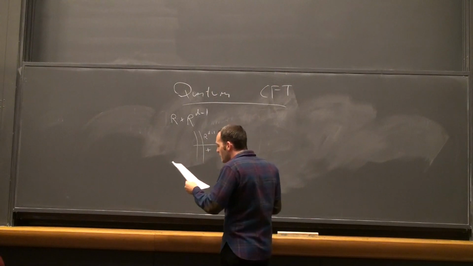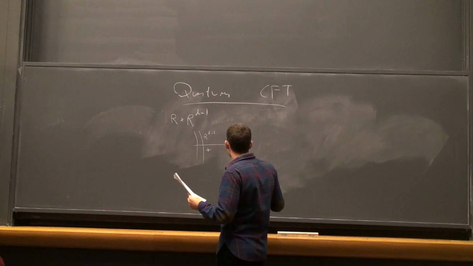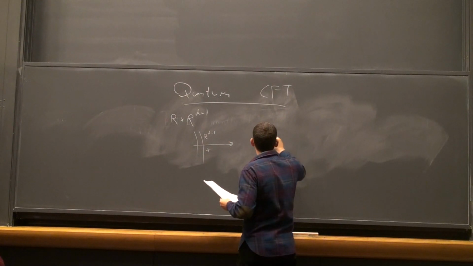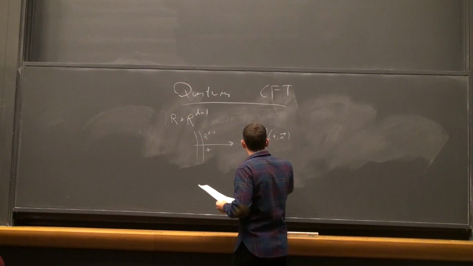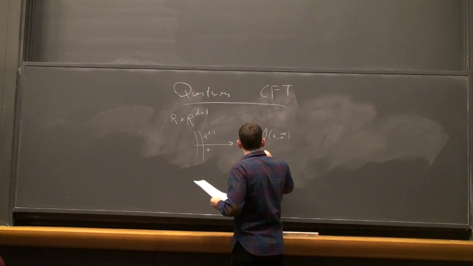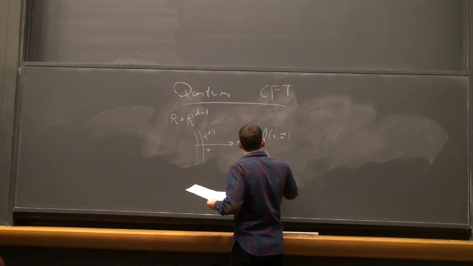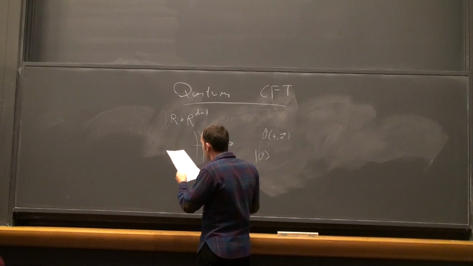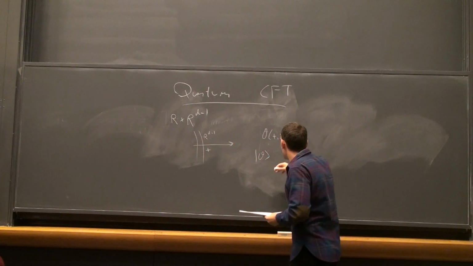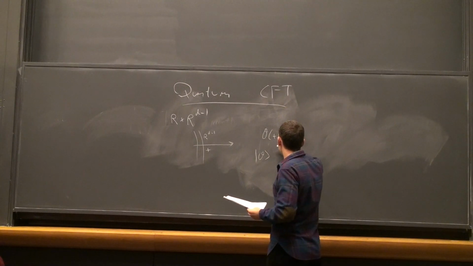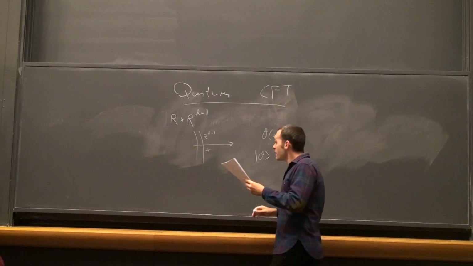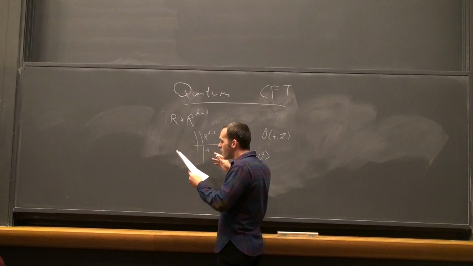And so the idea is that you define operators. An operator is defined at a specific point in space and time. So just to be clear, let's write t and x. But then you can also define states, which are, say, this is a state O, and this state is defined for the entire spatial slice for the given time. And so a priori, operators and states are very different, because the operator is defined at one point, whereas the state is defined along the entire spatial slice. Now, this is the familiar way you've probably seen of quantizing a system.